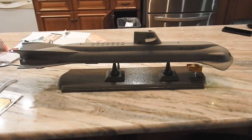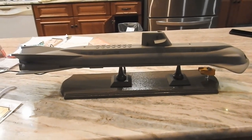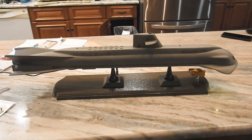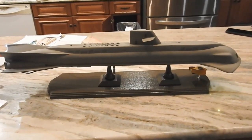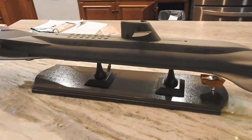Larry back here with you on the completion of the Lunar Models Seaview. All that's left right now is to put the plaque on it for my friend. As I said, this is a Christmas present. Then package it up and ship it out. So I'll give you one last look.